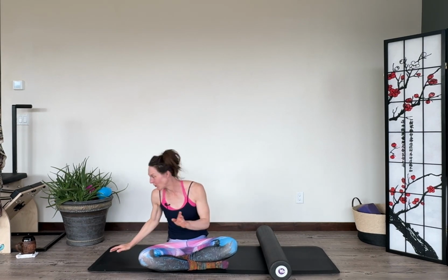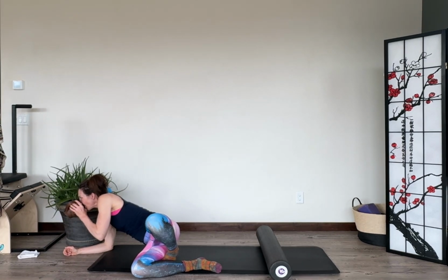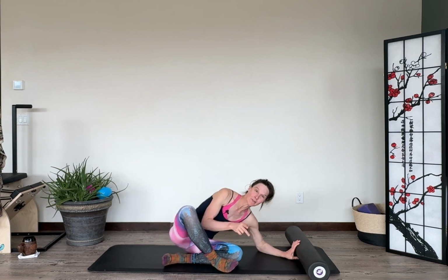Really good, guys. So let's grab some water, just like a massage and you get more water. We're gonna release some of these toxins that hang out in the muscles. All right, this is gonna be a great one to do right after. This is Swan. And because you have your foam roller, let's do a belly down. It probably felt like you needed more water after that, right?